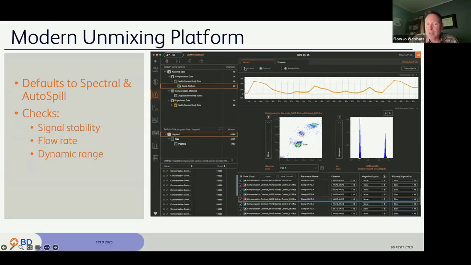If you don't want to do spectral, there's just a button for traditional. If you don't want auto spill on, there's just a slider for auto spill off. So it's easy to turn on or off. I think this is a nice set of defaults though. You have controls over negative and positive populations down here. If you have auto spill on, it'll just be the primary population since it just is the cleanup gate then, since we don't have a positive and negative gate in auto spill.